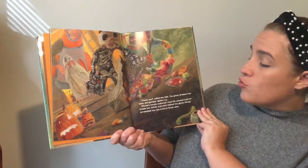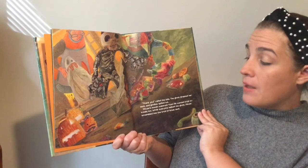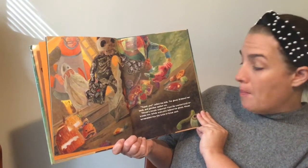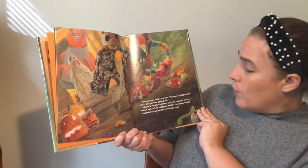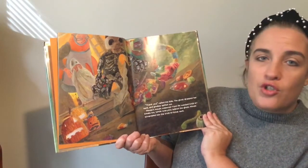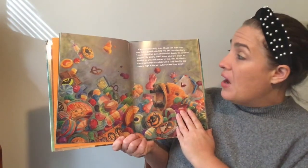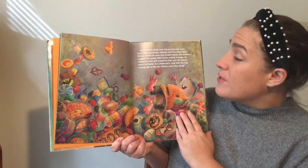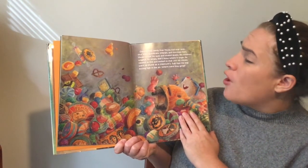The ghost dropped her sack and goodies spilled out. Mouse's mouth watered. Yum! He wanted trick-or-treat treats too. While everyone helped the ghost, Mouse scrambled into the trick-or-treat sack. Candy! More candy than Mouse had ever seen. Sour balls, gumdrops, lollipops, and chocolate bars.